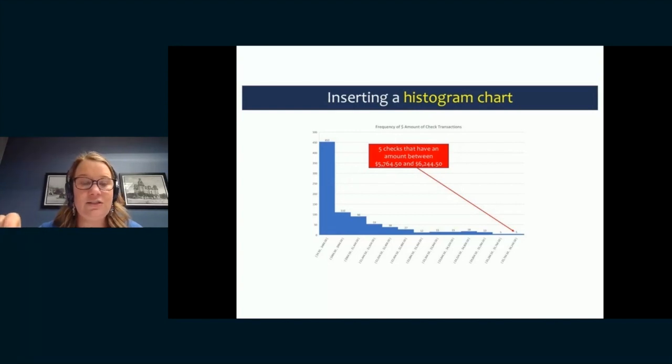In our situation, the smallest data sets exist, of course, in most cases in financial data, in the highest ranges, 5,800 to 6,200 in our sample, and we see that there are only 5 checks that have been written in that area. So, histogram charts are very useful in showing you what your data looks like and giving you an idea of where you could potentially investigate further.